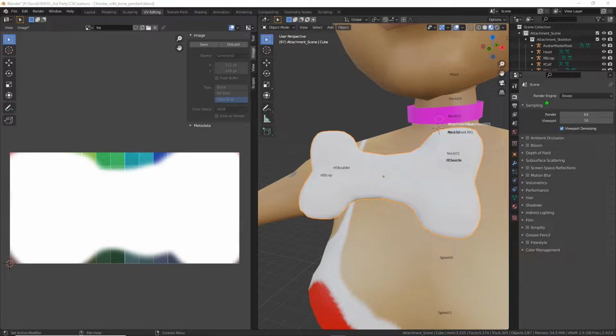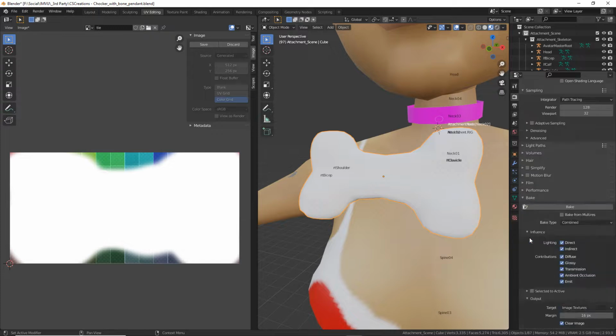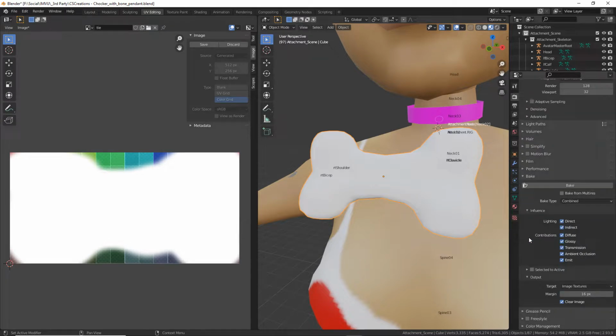So we have to switch the engine to Cycles. The options update a little bit, and we've got bake down at the bottom here. Oh, that's what I was looking for yesterday. Yeah, we can't bake it if we're in edit mode. We've got to be in object mode.